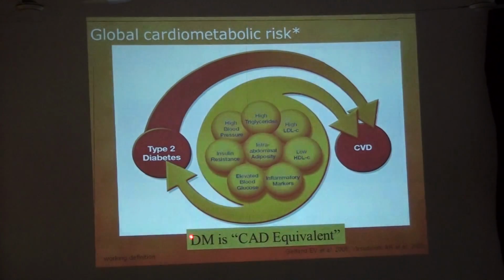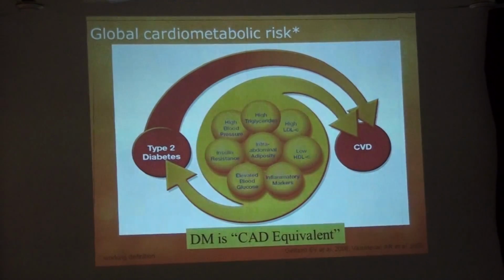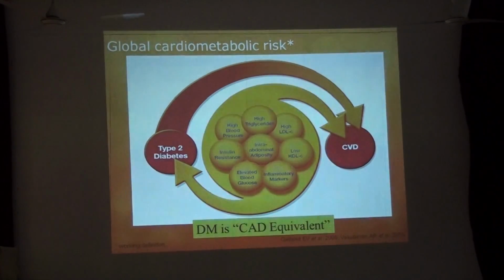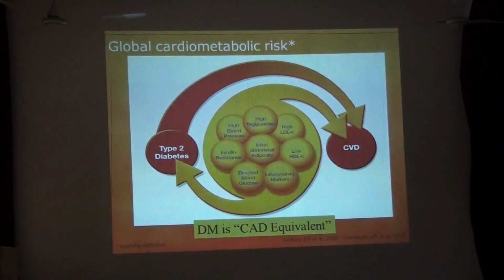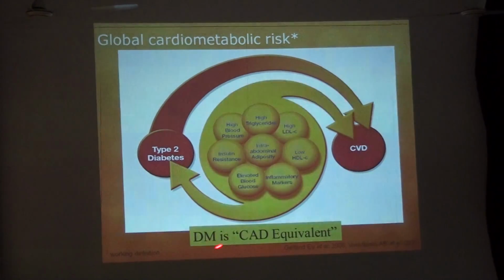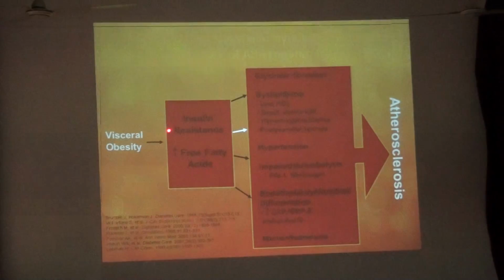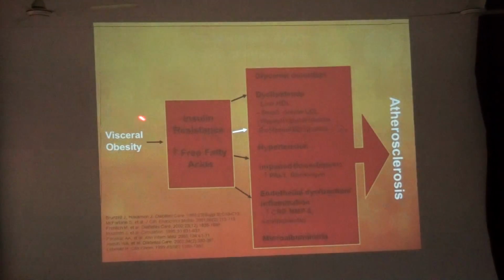Very important, that's why it has been labeled as CAD equivalent. If you have coronary artery disease or if you have diabetes, both are equivalent. The prognosis keeps worsening, and every day it hampers your heart. Insulin resistance and visceral obesity lead to free fatty acids, and all this dyslipidemia and hypertension will lead to further atherosclerosis.